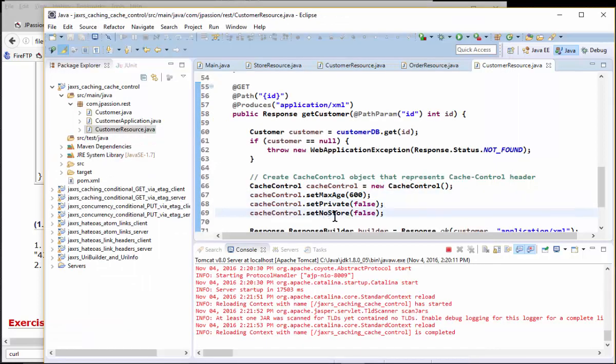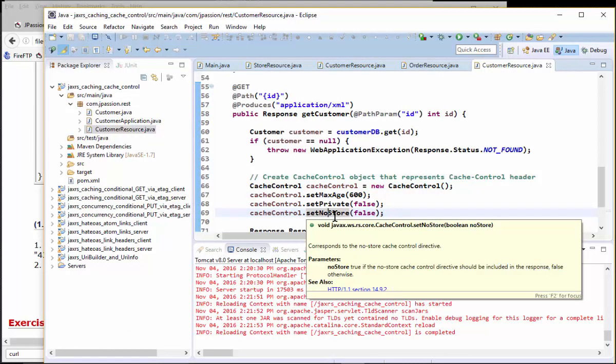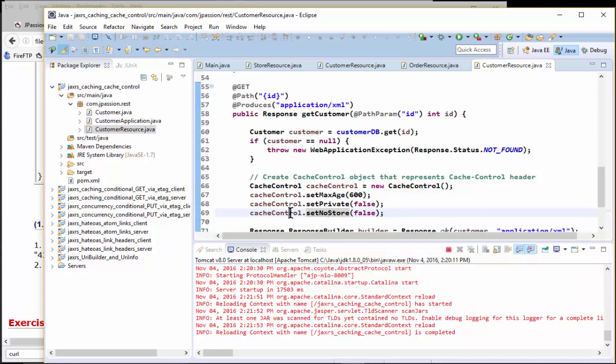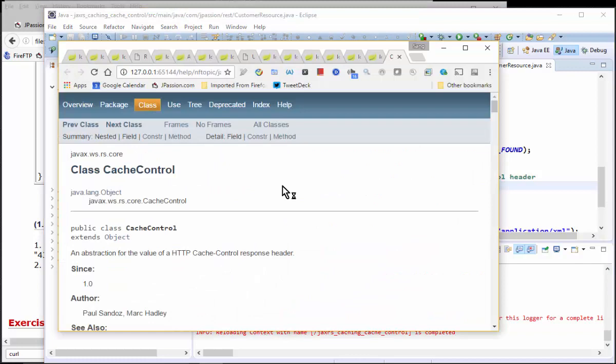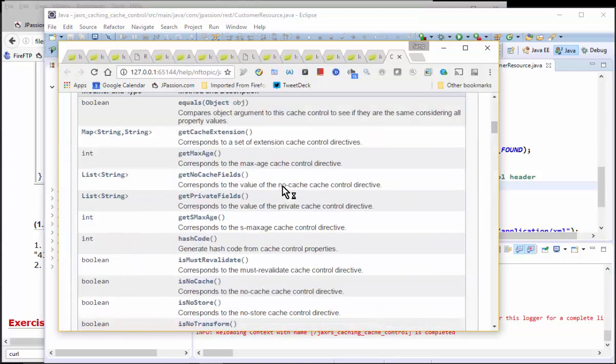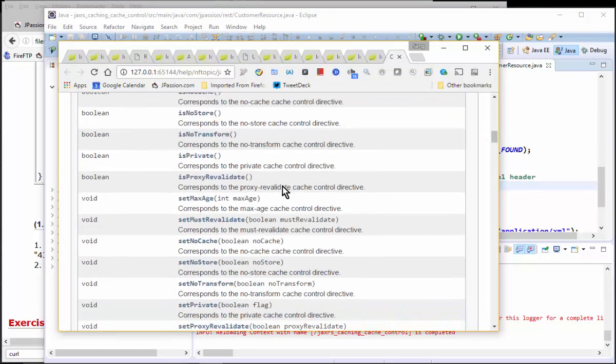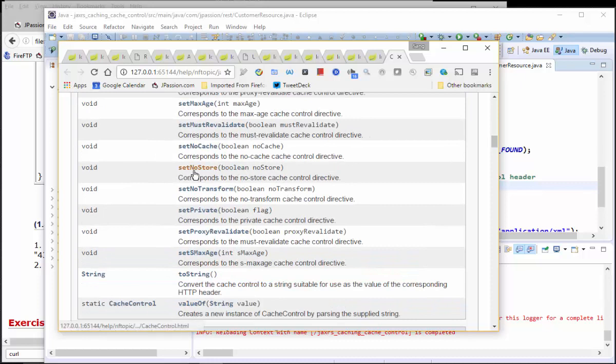Let's see the CacheControl class, Shift F2, and what other methods we can use. Basically we have set no store boolean, set no cache, set no transformation, set private, set proxy revalidate, set must revalidate, set max age, and things like that.